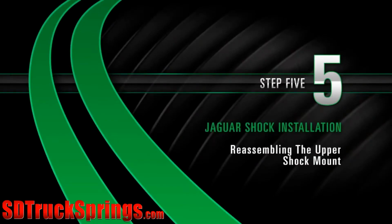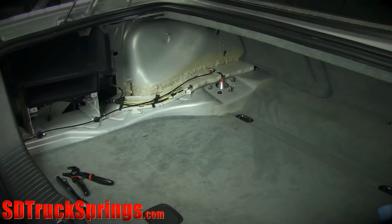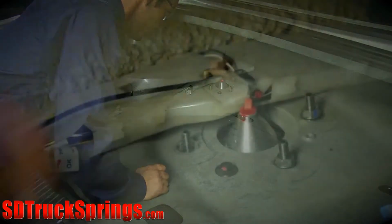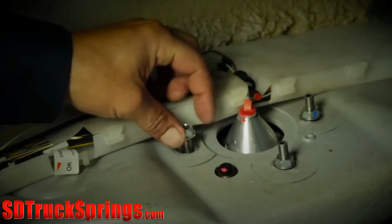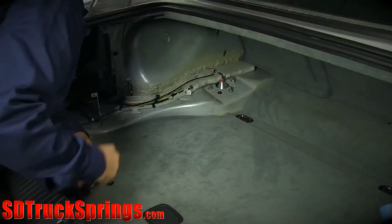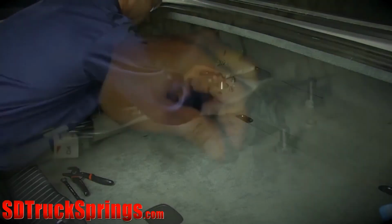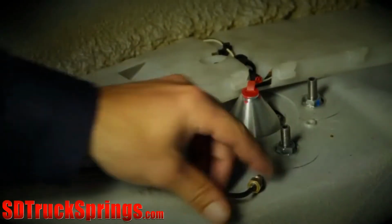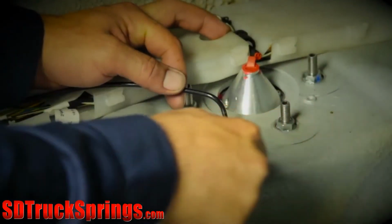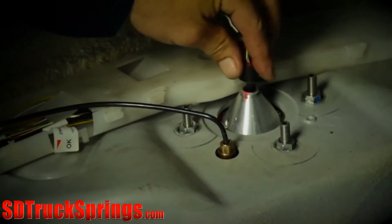Install. Step 5. Reassembling the upper shock mount. From the trunk of the car, locate the upper mount studs. Start by hand tightening the mounting bolts. With the appropriate tools, finish tightening all of the bolts. Reattach the airline hose. Proceed to tightening the airline fitting. Reconnect the electrical connection to the shock.